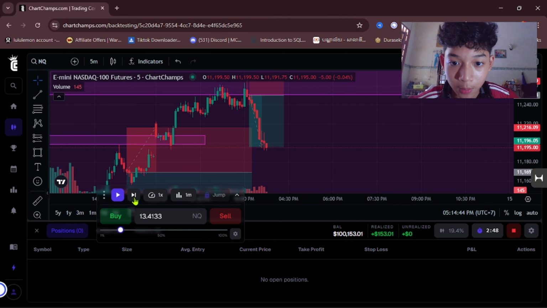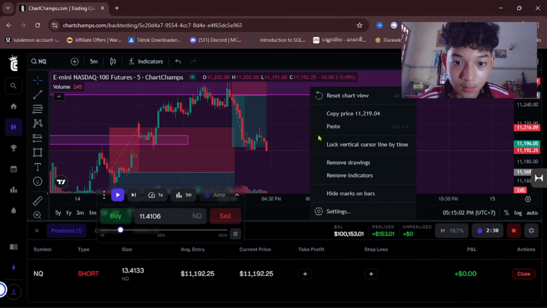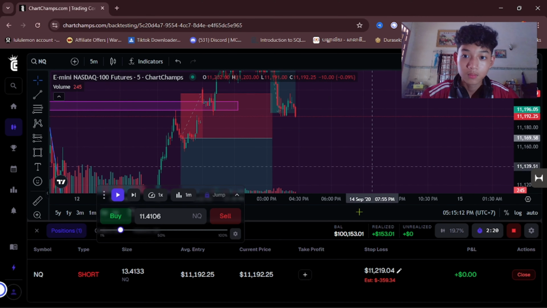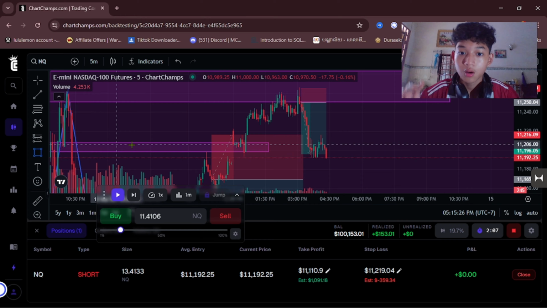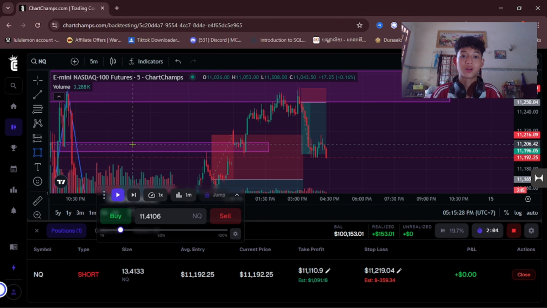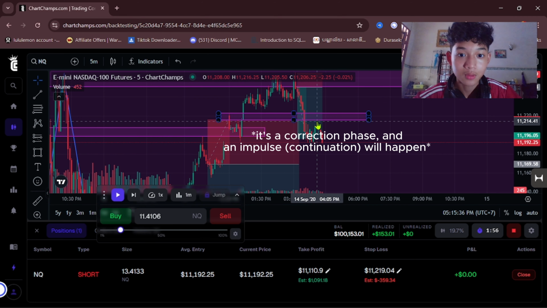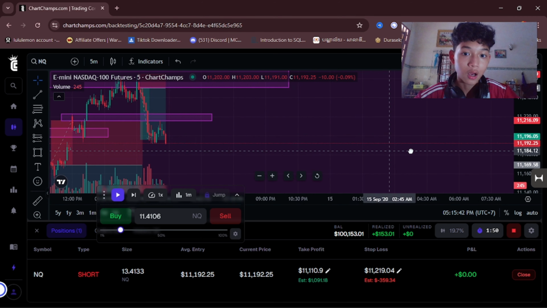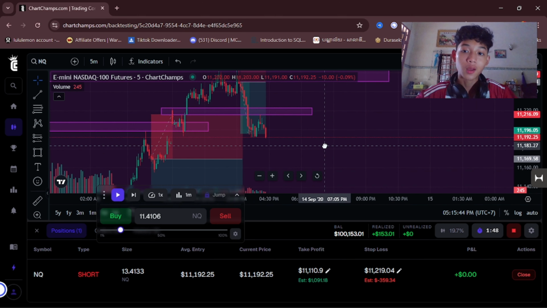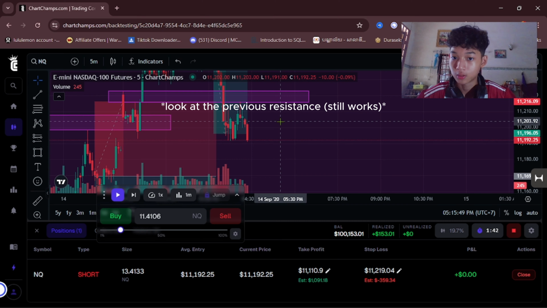Now let's play. We might have some more opportunities. Now look guys, I want you to look at this trade here. You can see here is rejection. It came back up and continued down. The other reason I entered this trade is not because of this one zone. This zone here confirms that it is still working.